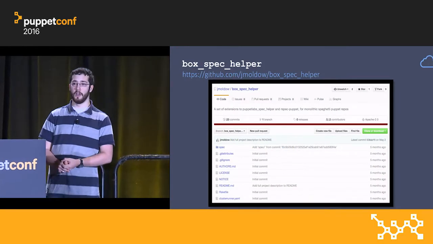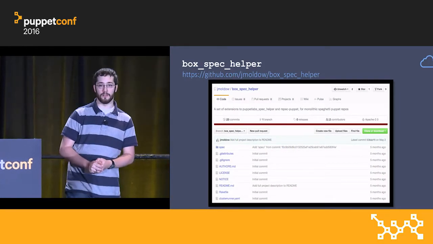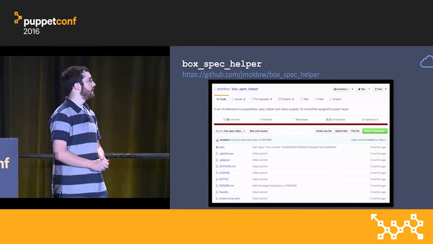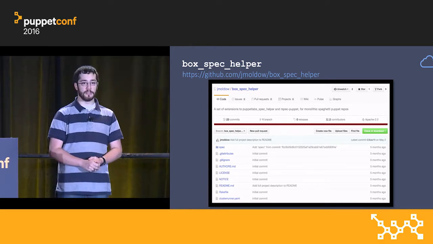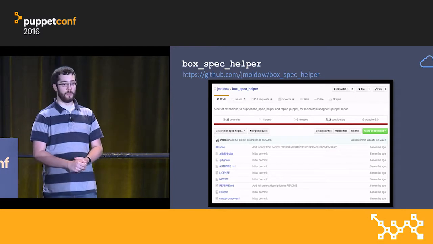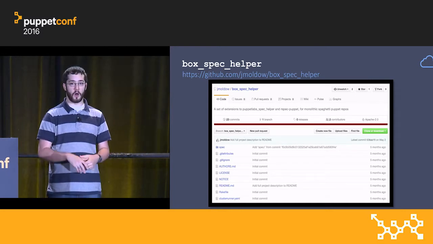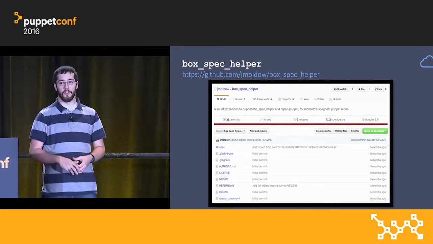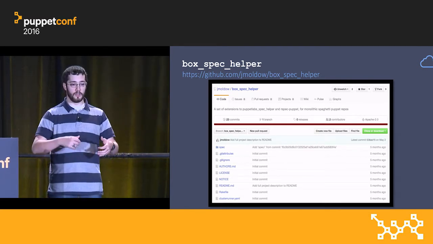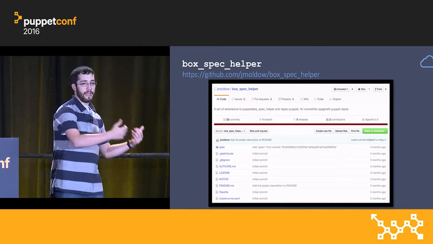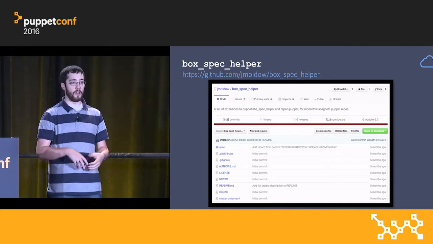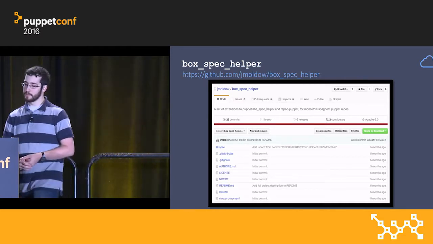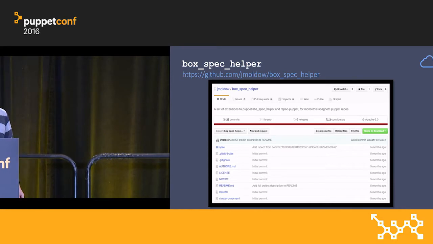Just a quick aside, all of the content that we're talking about today, we've put on GitHub so that others can use it as well. So you can go to github.com/jmoldow/box-spec-helper, and that contains all of the code we're going to talk about today and more. And so the hope is that someone could copy all of the code and paste it into their own repository and hopefully get set up with the unit testing much quicker than we were able to. So let's go through a few of those problems.